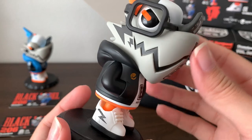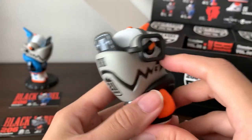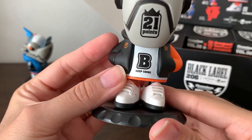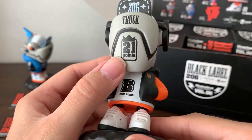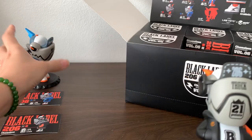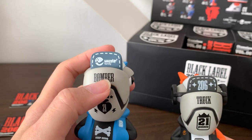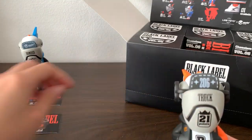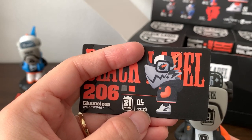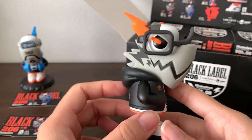So in here is even cooler. They have really big glasses from the side, and they have a black jacket, like a black bomber, and in here they also say keep going, 21 points. Oh yeah, I think it's a truck name. Yeah, okay, so now I get it. Like in the front we have the name of the character, so this is a bomber. And this is a truck. Oh my god, the K, it looks like D and I, it doesn't look like K at all for me. Okay, so this is character number 5, it's called truck.